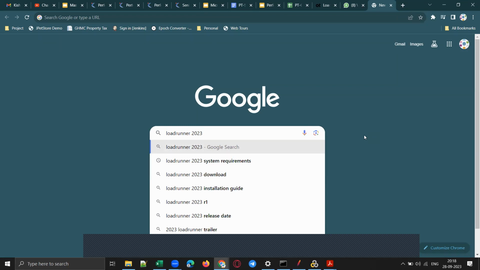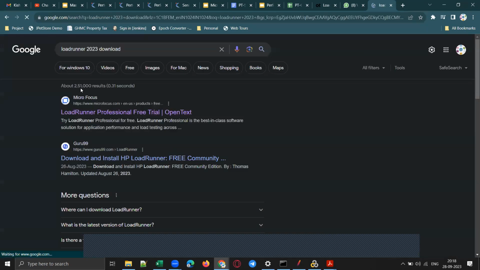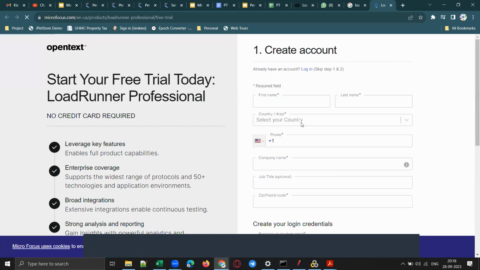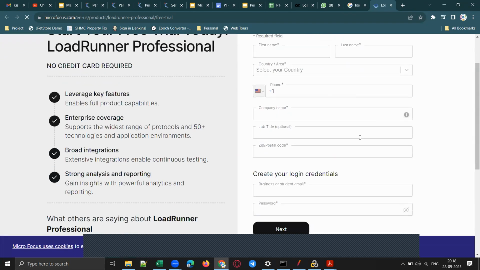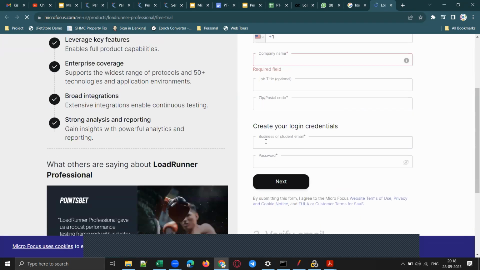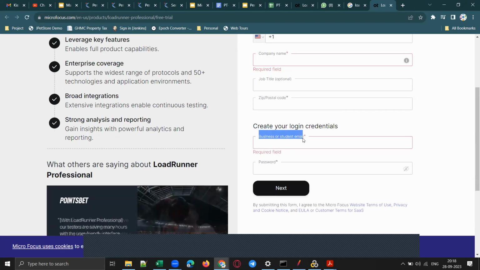Okay, so Google search for LoadRunner 2023 download, and here you can see LoadRunner Professional free trial, right? You can go to this website and register yourself if you have an official email ID. Clear, guys? Observe here, they are asking for a business or student email.